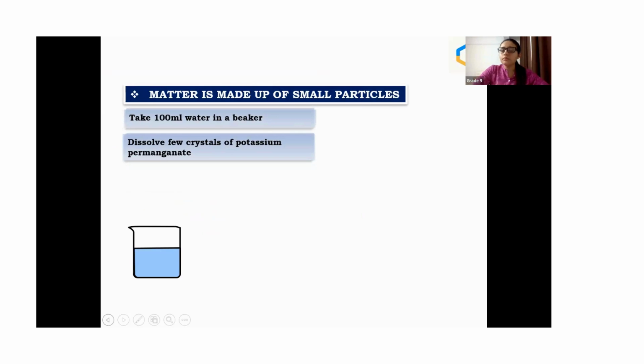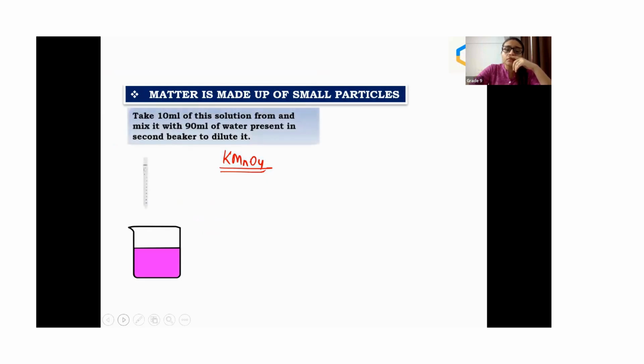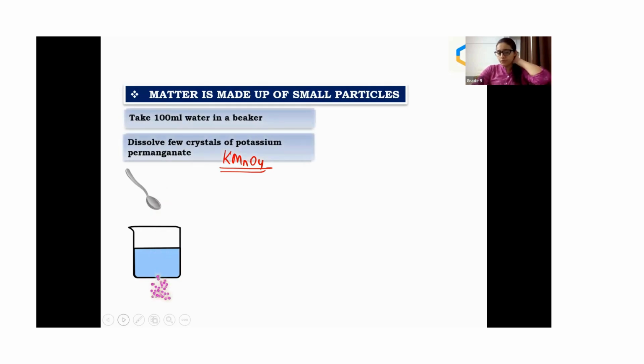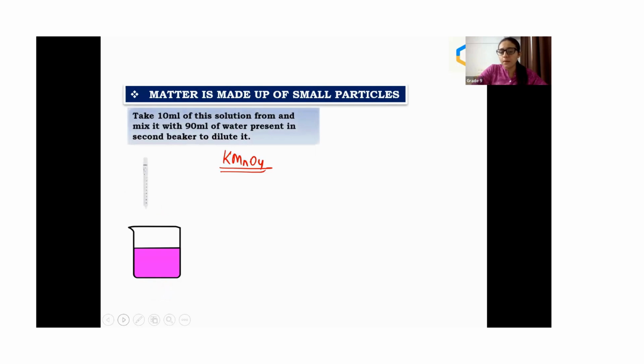So in NCERT, there is an example which is done with potassium permanganate, also known as KMnO4. This is potassium permanganate and this is a beaker filled with water. Okay, students. Now, in that experiment, they put a small amount, like a crystal of it, in this beaker. We put some amount of KMnO4 inside this water. Now we can see some change happen: the water turns pink and purplish in color.